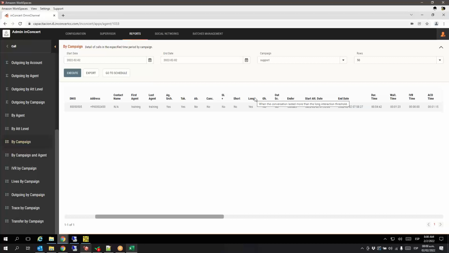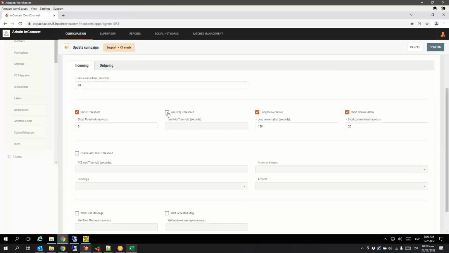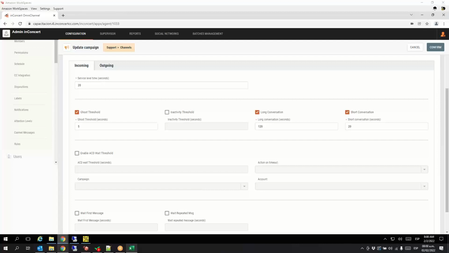Yes. Okay, but what about inactivity? I don't know specifically why we have this. I don't think that it's applicable on calls. I'm going to ask because I don't think that this makes sense, right? Okay, I will ask because for me it doesn't make sense, right? Exactly.